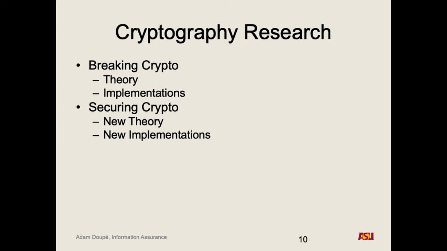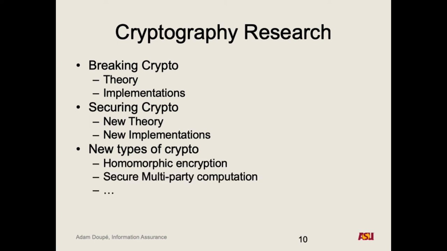There's a lot of cool research in creating new theories, new implementations, new types of public key, private key crypto, new types of symmetric encryption that are faster. Crazy types of new cryptography. One is homomorphic encryption, which basically asks, how could you let Google store your data and also give you a search functionality on that data if that data is encrypted? As we've seen, once you encrypt it, it's basically random and no data remains. So how could Google index all your emails and have a nice email search functionality if all the emails are encrypted? Homomorphic encryption is a way to store data without knowing what the contents are while being able to run queries over that data, which is crazy. Secure multi-party computation.